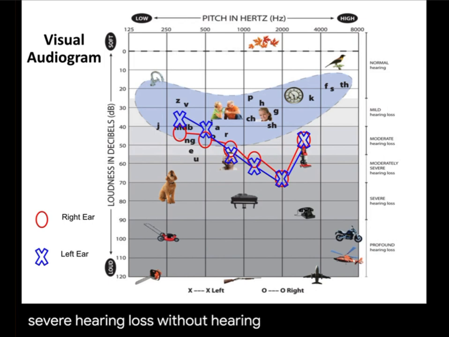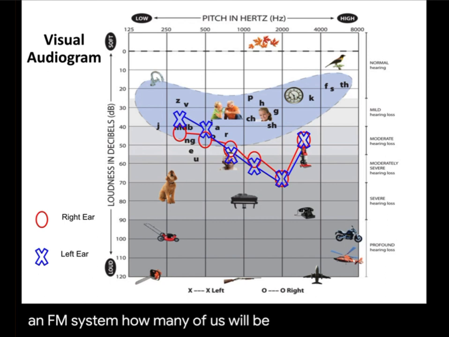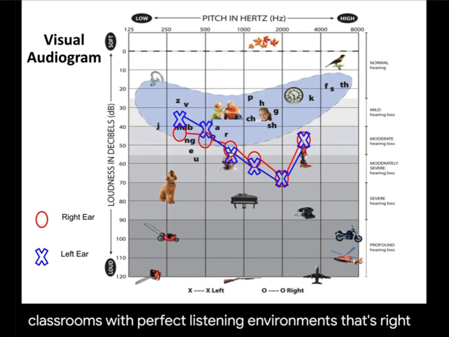Without hearing aids or an FM system, this student cannot hear human speech in a perfect listening environment. Forget about hearing in a noisy classroom without some serious help from hearing aids or an FM system. How many of us will be teaching in classrooms with perfect listening environments? That's right, none of us.